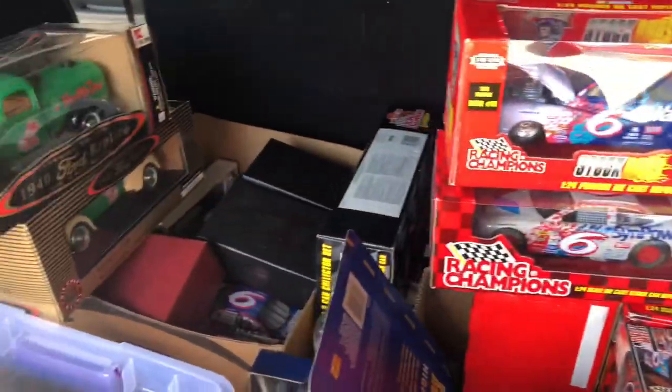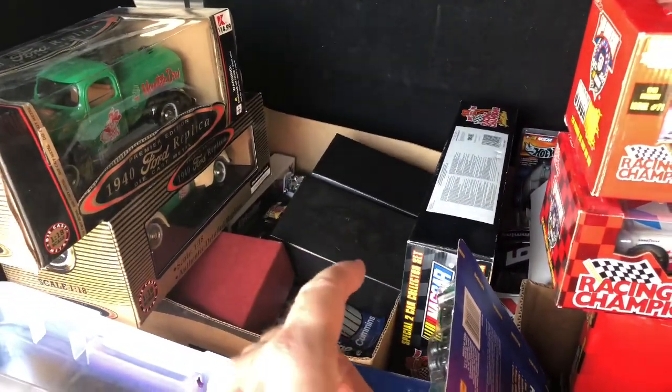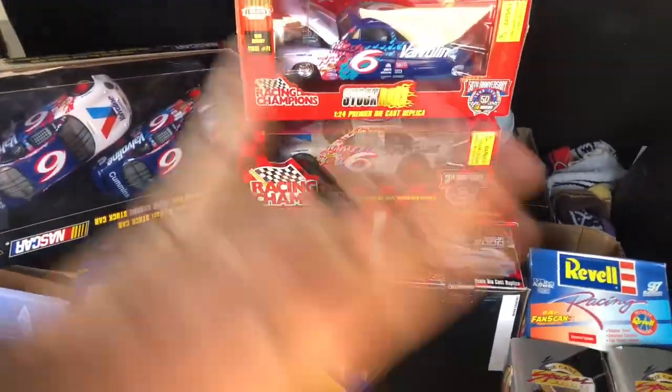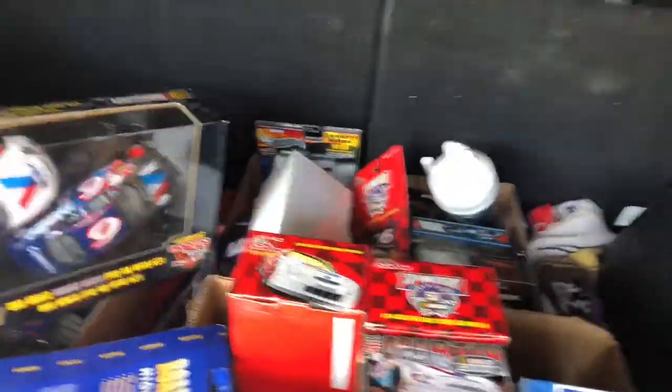So I think I'm going to do some lots, although there are a couple back here that are like pewter cars. So I think I might do okay on those. And then this one is like a 2-car set. So some of it might go in my booth. I'm not sure exactly how I'm going to move it all out, but I got a lot of it. And like I said, I spent $70 for all of those cars and have quite a bit of stuff back there. Now, this other stuff up here, this is Thrift.